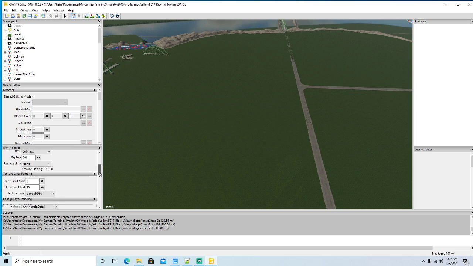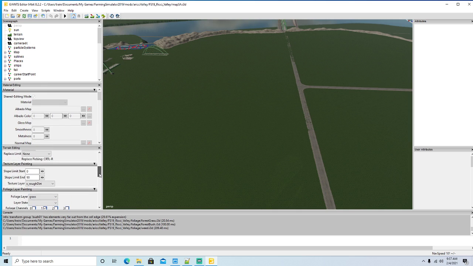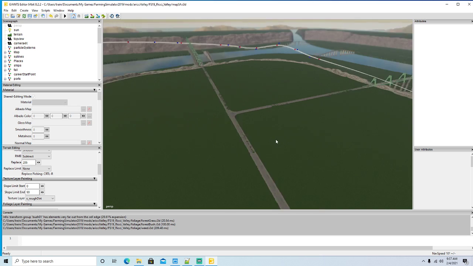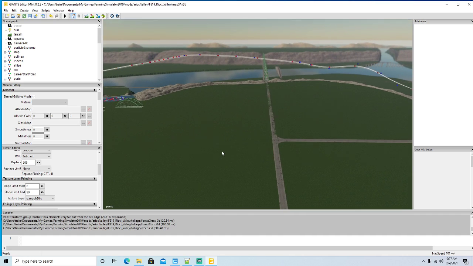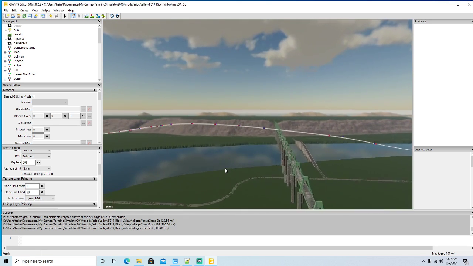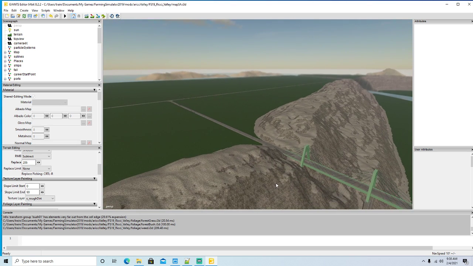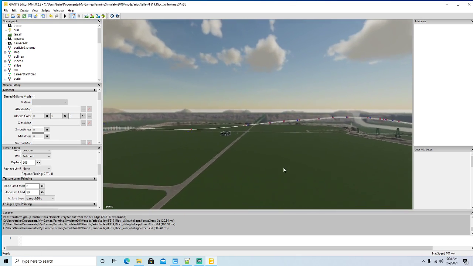So let me get rid of some grass first, so we have something to work off of. And again, I'll put all this grass back in later, because a lot of this top of the mountain is not going to be grass anyway. Now we are going to have a different central station in this map. So I think I'm going to run the railroad tracks. We're going to have a double track. Well, let's get the building in and see where the railroad tracks are going to fall.